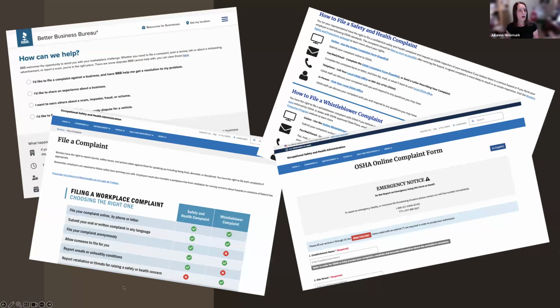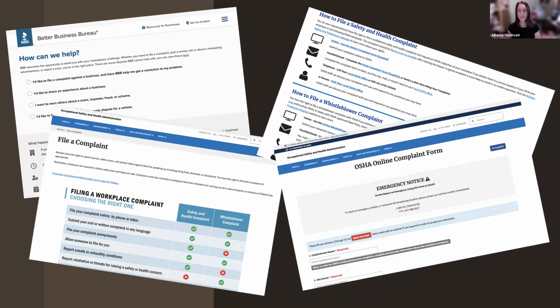So here are a few examples, and I shared these with my Finnish students. The first one on the left is from the Better Business Bureau. And then on the right, we have the Occupational Safety and Health Administration. This one on the right is a way to file a health complaint. You can see how to file a whistleblower complaint. And then on the left, we see the Better Business Bureau, again, filing a complaint against a business. If you encounter a problem with a local business, you can seek redress, perhaps through filing a complaint through the Better Business Bureau, and at least having the business face some sort of consequence.